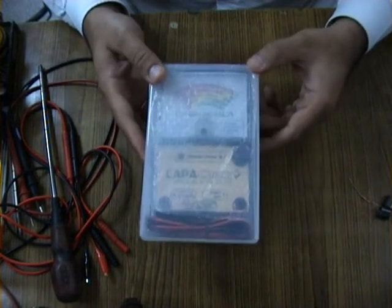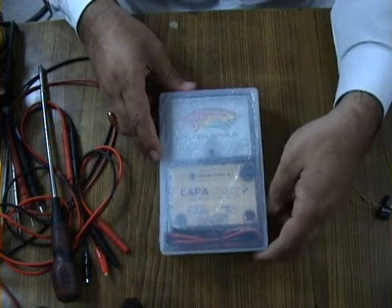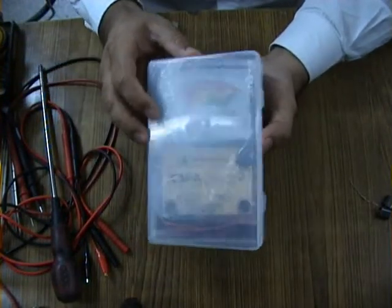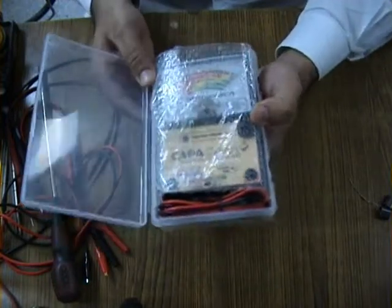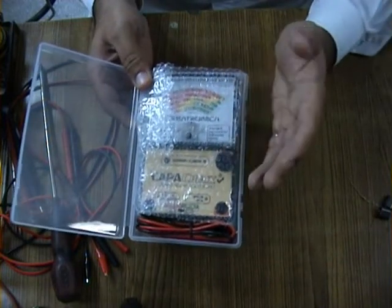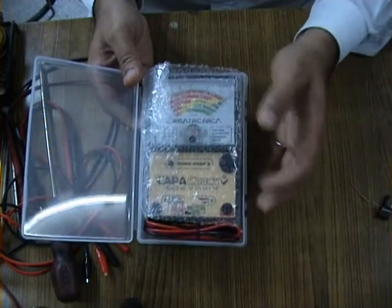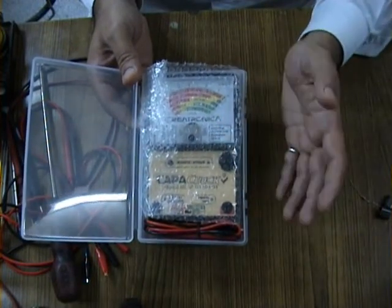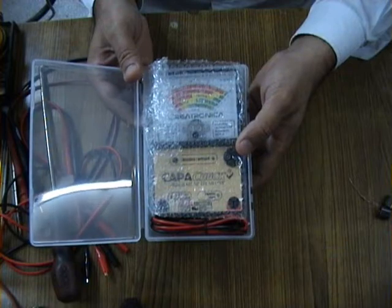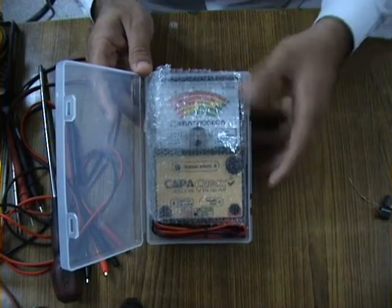Two of the five units have been rendered useless. The ESR meter itself is enclosed in a very sturdy plastic box, so I've never had a problem with things breaking. But sometimes they just throw these boxes around carelessly, and that can render the analog meter movement pretty useless. Sometimes it could be something else too.